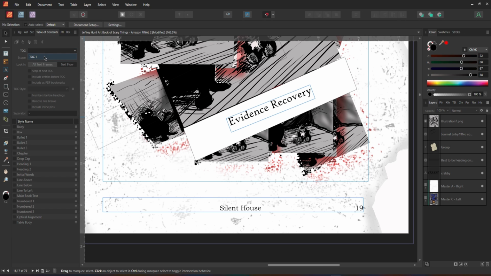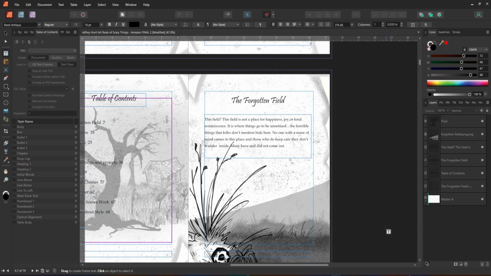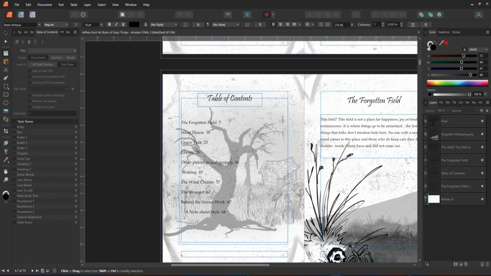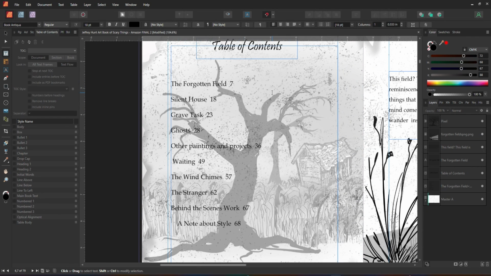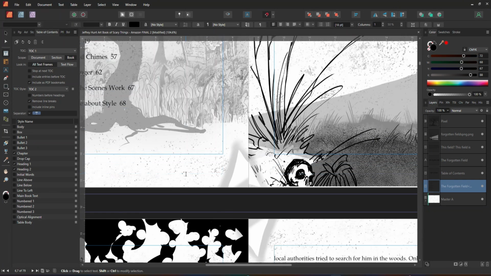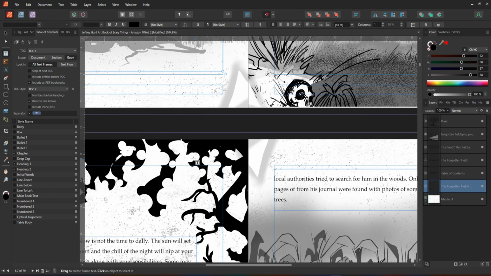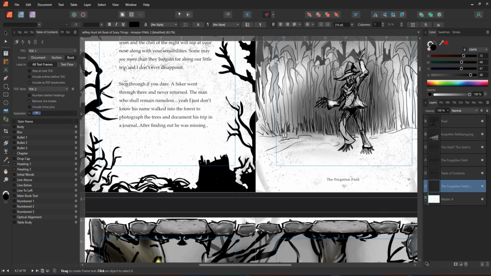If I go to the table of contents here, I can show you what that looks like. Another pain point for me in other programs was that I had to manually update my table of contents. But if I make any changes to any of these pages, I just select the table of contents I'm working on, it looks at all the chapters and headings, and if I click this little guy right here, it automatically updates. So I'm saving seconds, which in the great scheme of things is a lot of time across the whole production cycle.